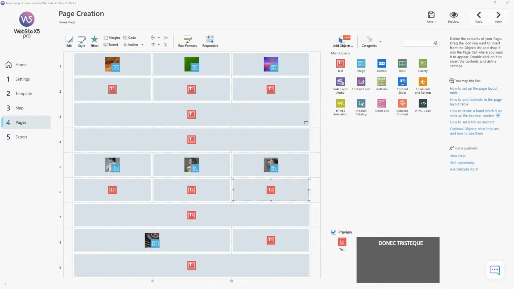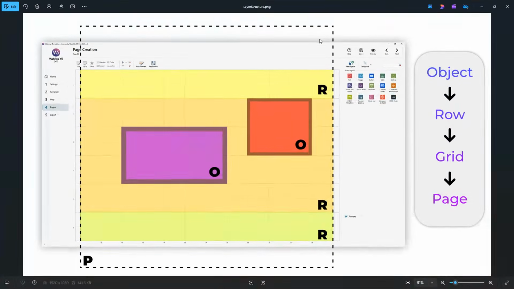One of my colleagues actually made a very helpful image to help explain this concept. I'm going to show it to you right here. You can think of the grid like this. You have a series of elements which go from the smallest to the biggest one. The smallest is the object, the ones we just saw together, like a single text, maybe an image, these objects that you take and drag onto the page to customize the website.